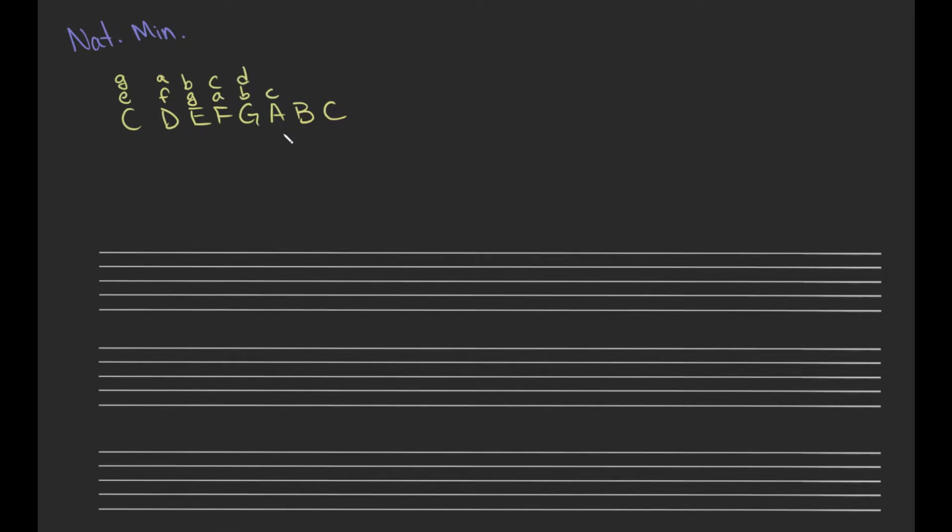All I'm doing is stacking in thirds, skipping notes here, so this is going to be C, and then C skips to E, we skip D, so this can be A, C, and E, B, D, and F, and back to C, E, and G. And we found from this that this quality of chord is major, so this would be C major, because from C to E is 4 half steps, or a major third, either way you want to think about it, both are correct.